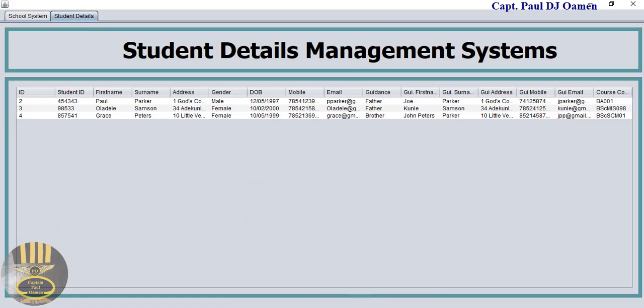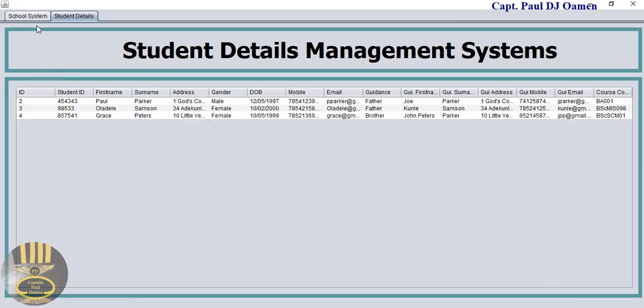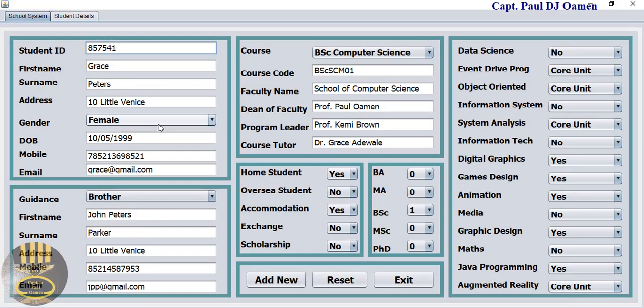And if we decide to go straight into the MySQL database, all we then need to do is click on refresh, and that's our details. So what I'm going to do now is take you guys straight into the Java NetBeans development environment, and we'll put one of these together. Let's do that now, guys.